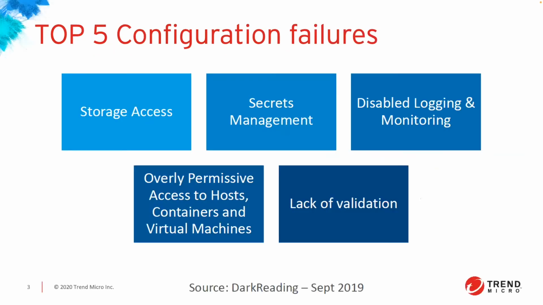So let's talk a little bit about the top 5 misconfigurations, the most common ones that you actually see all the time. The first one that I mentioned before is storage access. As soon as you create your Azure Blob Storage or your S3 buckets in your AWS and Azure environment, you probably see the most common scenario for misconfigurations inside of these resources, when your developers go there and say, oh, I'm just going to create an S3 bucket very quickly to test my new application, and then after I can delete it, then you forget to delete it, and then you just introduce a misconfiguration to your environment.